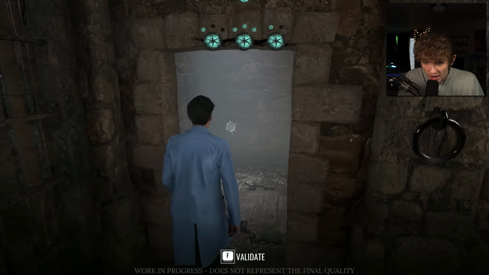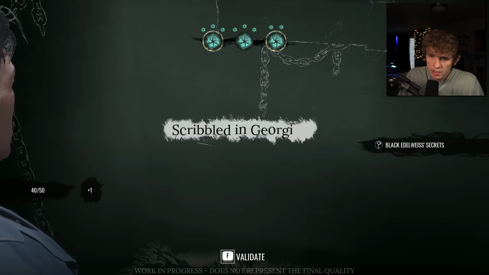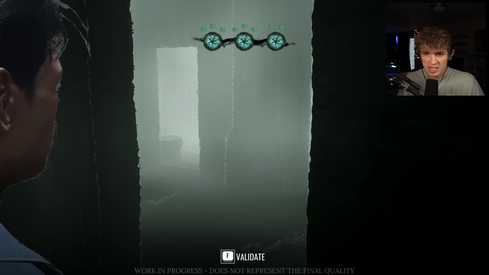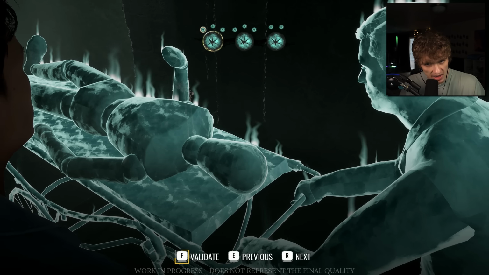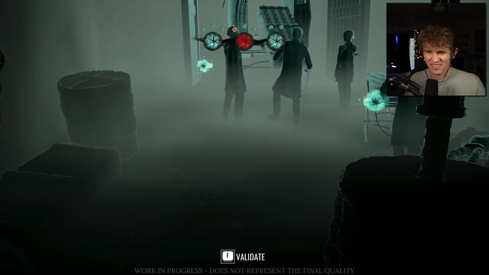See, there's another one right there inside of this place. Scribbled in Georgia. What's that? No, there it is. It filled it up now. Okay, so this is how I think we need to do this. So see, this is event number one. This should light up right, just like that. That lights up the first one. So if I validate that, and it still gave me the wrong thing. What the hell, man? Why?